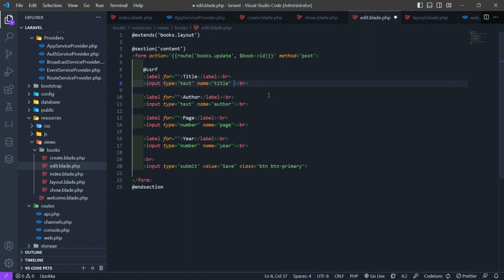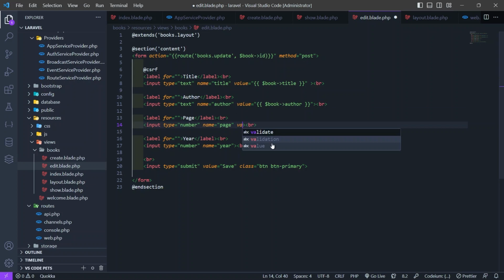Type in here value, book title, here as well, book author, book page, and then the last one, book year.